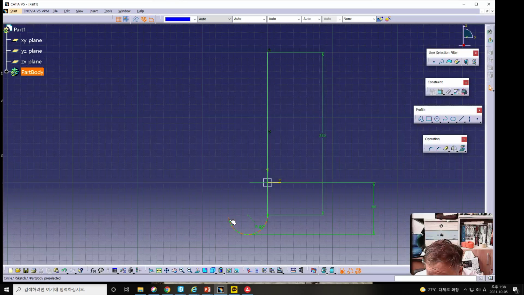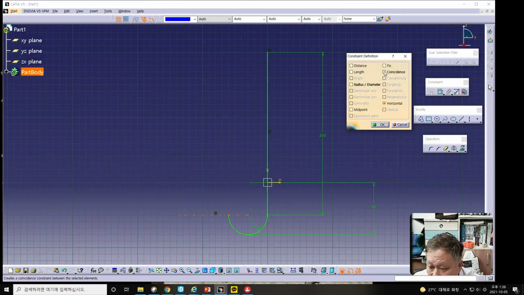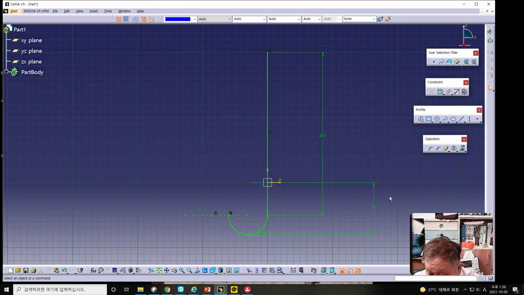Then we should draw some axis, a non-constructed element axis, and we should do coincidence by this button for coincidence.